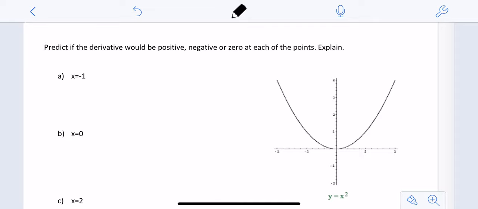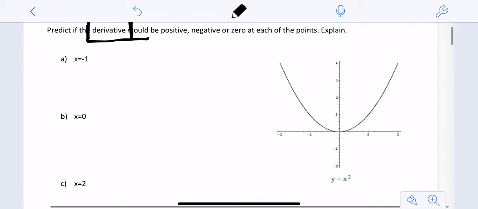So the big thing that I want you to know for the test is that when we talk about derivative, we're talking about the idea of slope, right? And so, yes, you need to know all those derivative rules, but at the end of the day, this is going to boil back down to being slope. So if you've got something like this where it said, what can you say about the derivative at these points, I would really be asking, what can you say about the slope at these points?